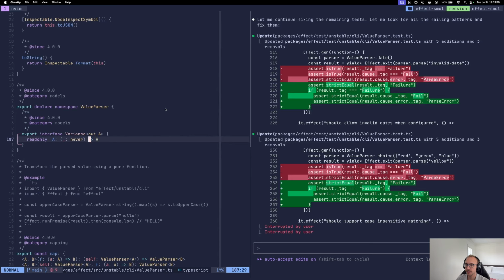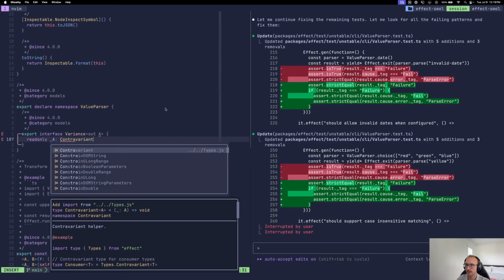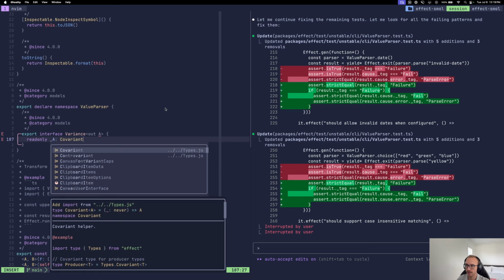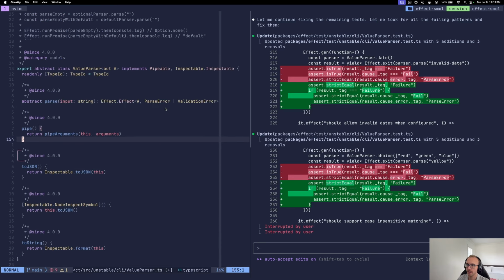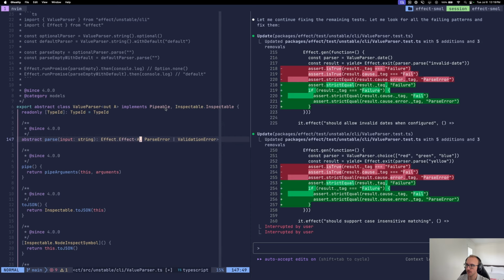All right, let's fix up a few things. Covariant. Okay. This is going to be schema dot.